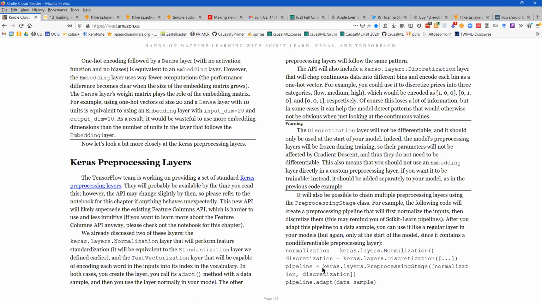And then you construct a pipeline that has a list of pre-processing steps, first normalization, then discretization. And then there's an adapt method that you give the data sample and it calculates the parameters that it needs to initialize itself. And this is kind of like what we saw before with the normalization step.